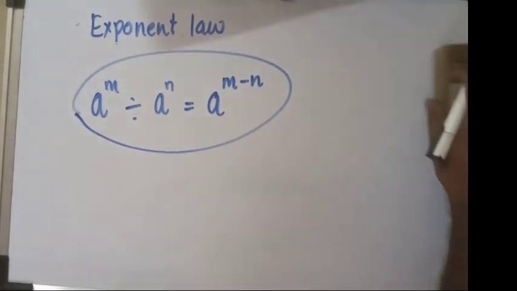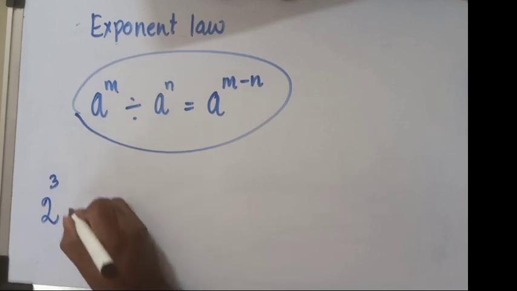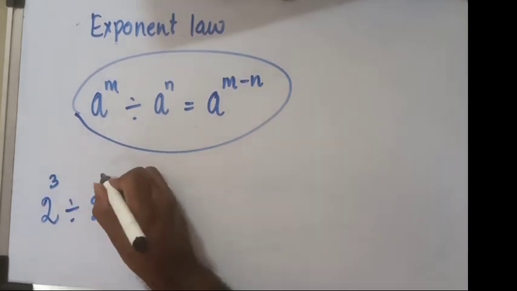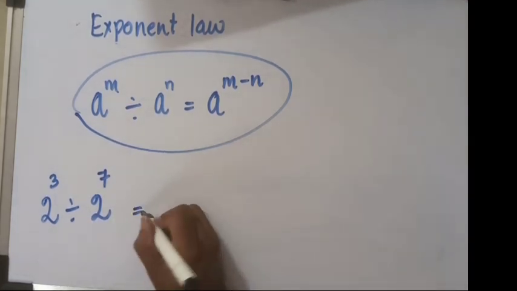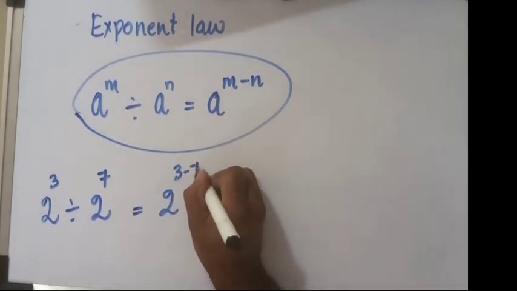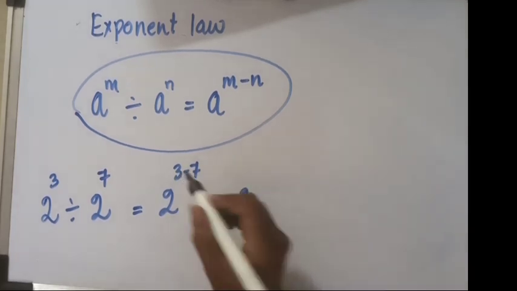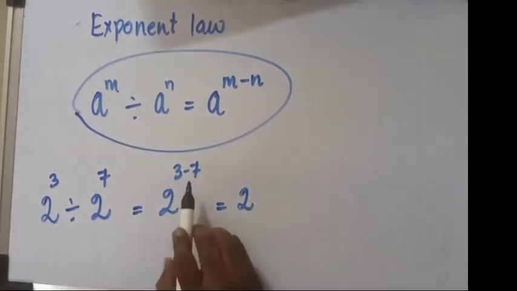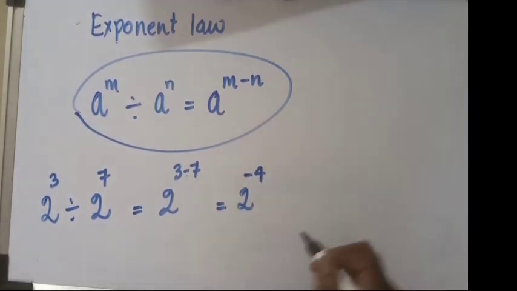Okay. In the same way, let me solve another sum. Say if it is 2 raised to 3 divided by 2 raised to 7. So this gives me what? 2 raised to 3 minus 7. But children, have a look here. What is 3 minus 7? Plus minus is minus. 7 minus 3 is 4. Greater number is 7. Its sign is negative. So it will be minus 4.